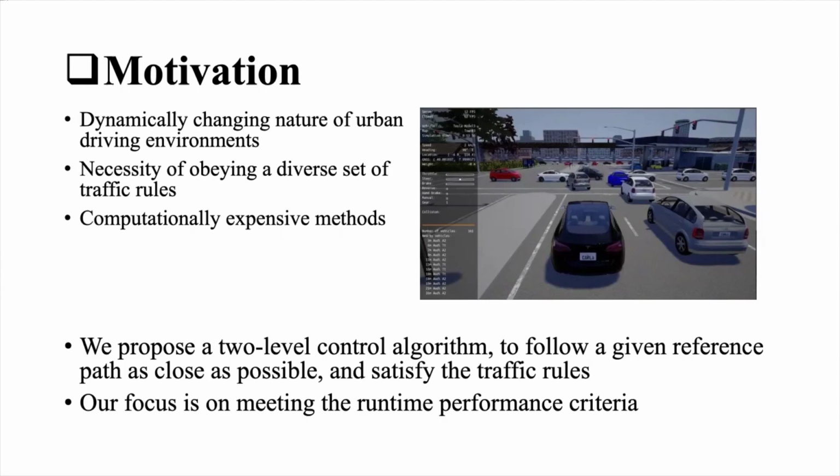And to overcome this problem, a variety of control and planning algorithms have been proposed, which are mostly based on model predictive control algorithms. But one of the biggest challenges of these methods is their computational cost, where any increase in the complexity of the models they use, like the dynamic model of the vehicle or the model of the environment, can lead to an explosion in the runtime. And as a result, these approaches cannot handle real traffic scenarios.